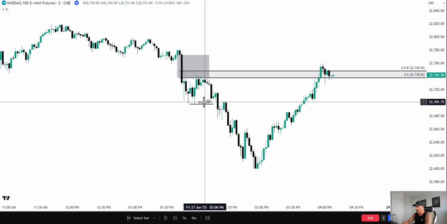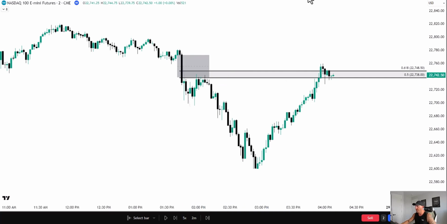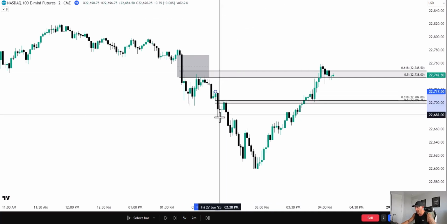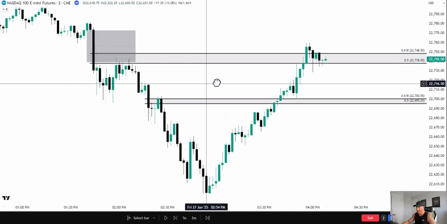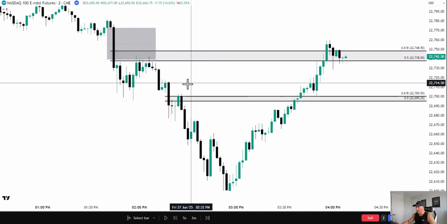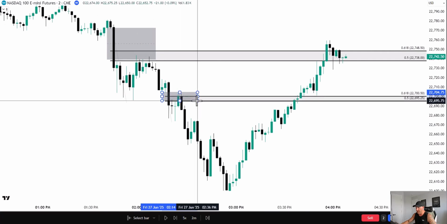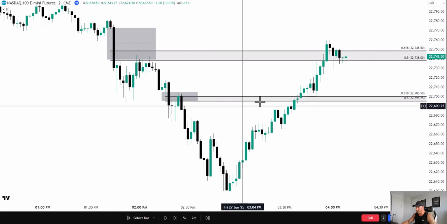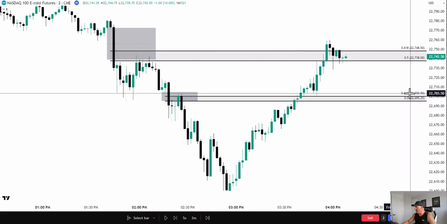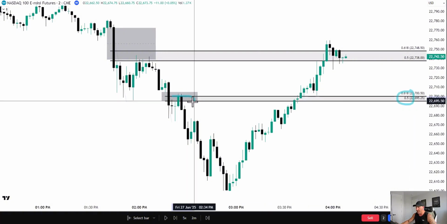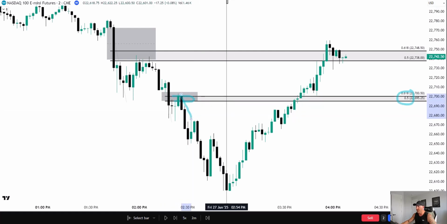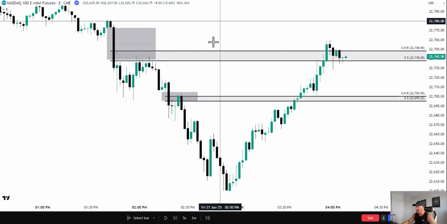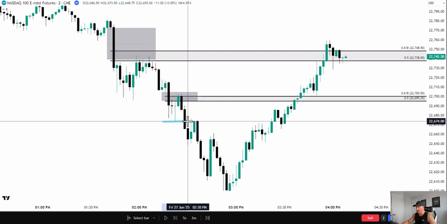So let's go down to the next one here. We have another retracement. We have this swing high, that swing low. What do we do? We tap that discount range, we tap this fair value gap, and then we continue to the downside. So again, we have our 50, our 60% range right here. We tap into that range right here. We hold the fair value gap and continue to the downside. Where's our target? Our target would be this first low right here.